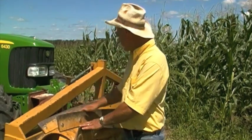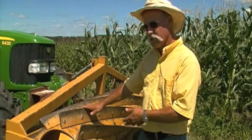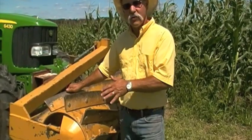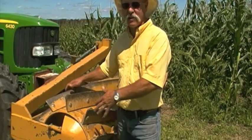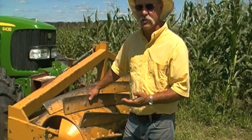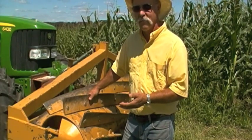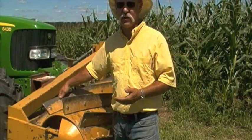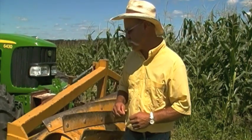You can see that it's a cylinder or a drum. Ours is 10 feet long because we've planted on four 30-inch rows. But that's just engineering and mechanics — we can make this any size or shape. We have some rollers being used in vegetable systems that are only two feet wide, and some on large farms as wide as 30 feet. I think there's one now that's even 60 feet wide. What we're really interested in is the biology of the system and managing that biology to help us suppress weeds.